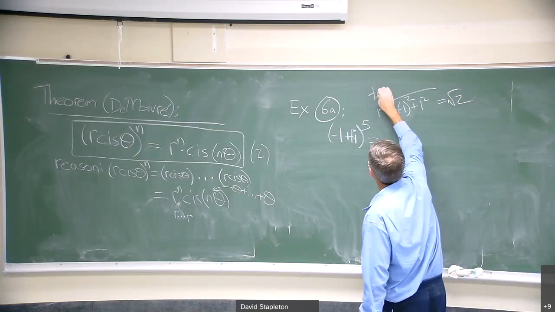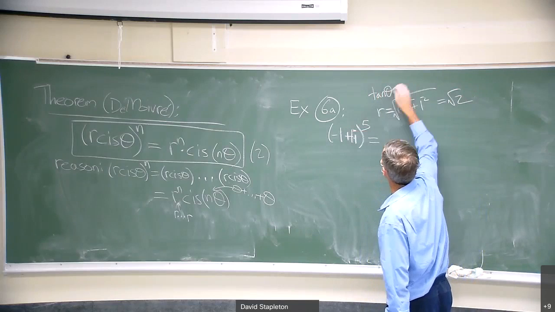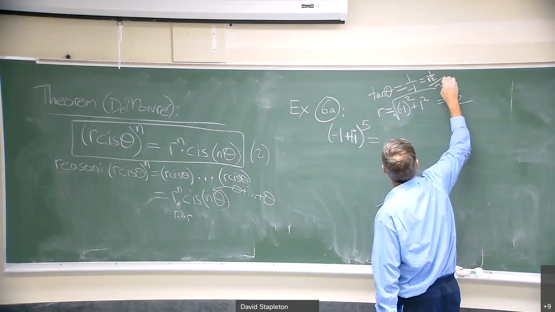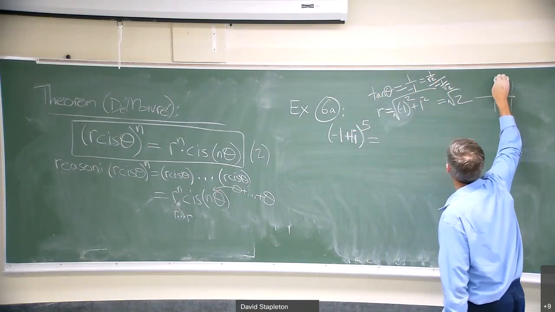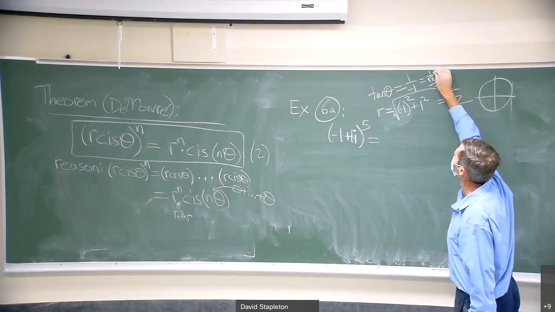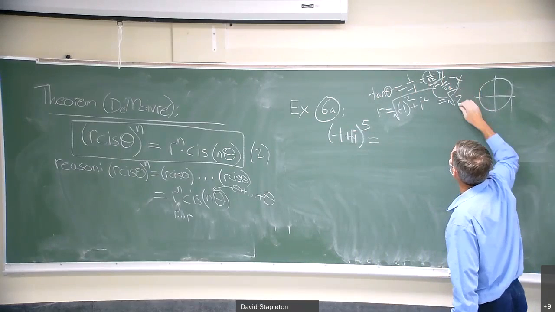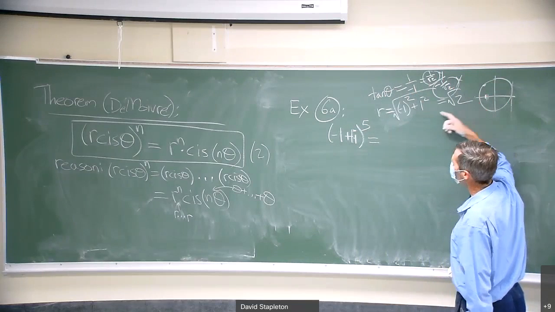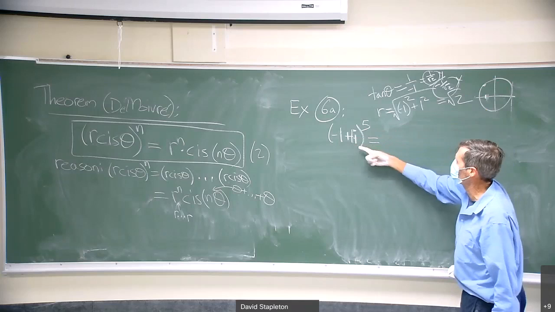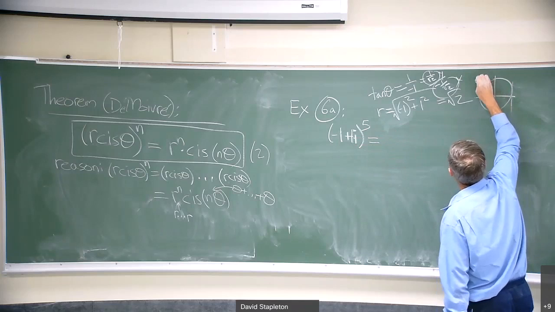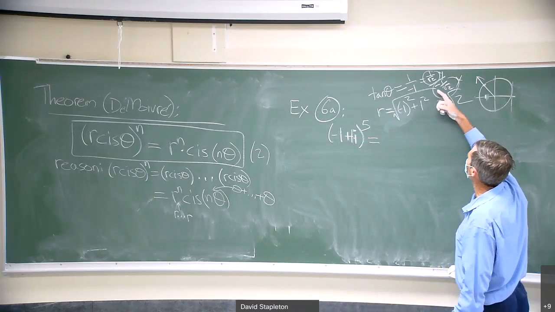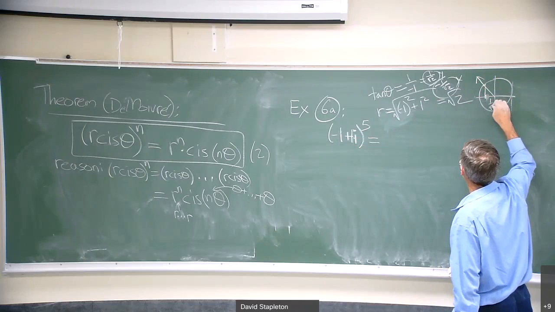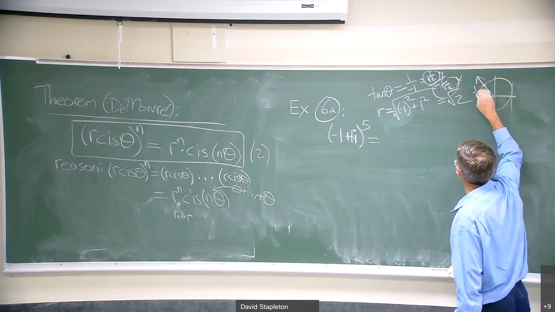And then tangent theta has to be b over a, which is 1 over minus 1, which you can write as 1 over square root 2 over minus 1 over square root 2. As you sketch that in the unit circle with y and x, x is negative out here, minus 0.7, and y is positive, plus 0.7. It goes into the same quadrant as this one, a negative and b positive. And what angle is that? Well, you can figure it already since they're equal. The point on the unit circle has 1 over square root 2 in this direction, but negative, and 1 over square root 2 in this direction, positive.